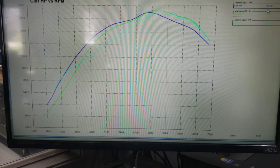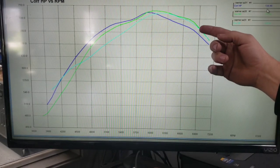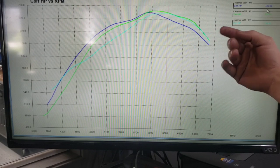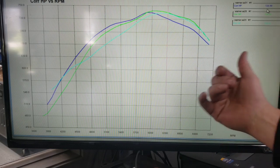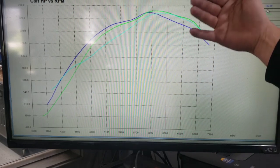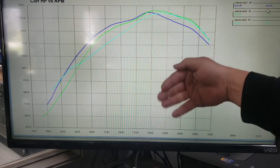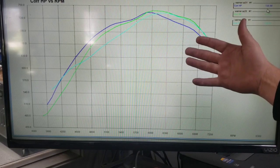Real interesting, but that is a direct comparison, just back to back. We could tune the coil on plug, obviously, to be probably even better, but I think it kind of proves out, at least in my mind, that the ultimate way of doing this would be coil on plug, multi-port injection, because of all the tunability you would have and all the things that you could make happen there.